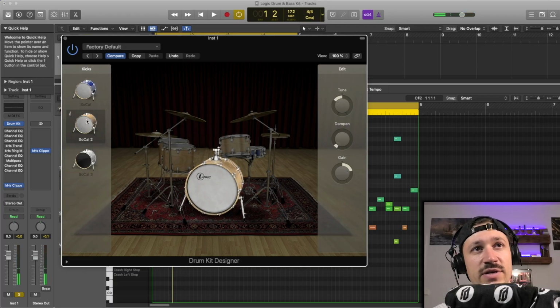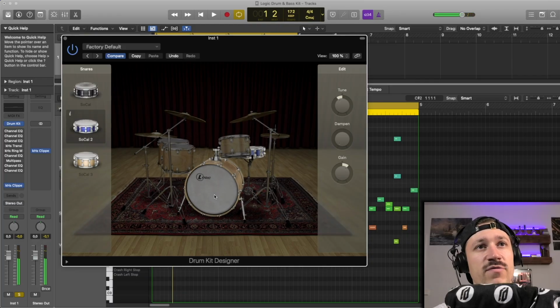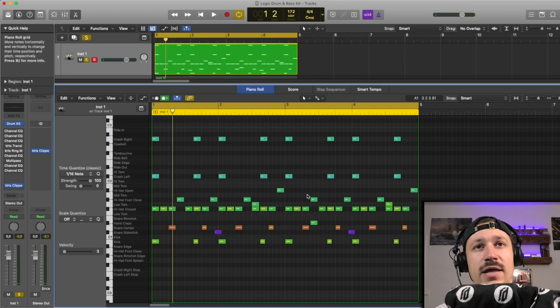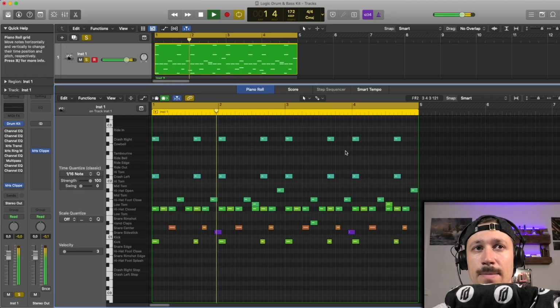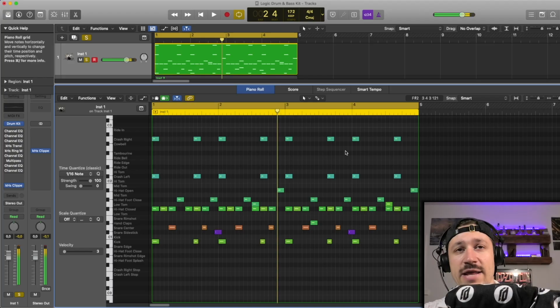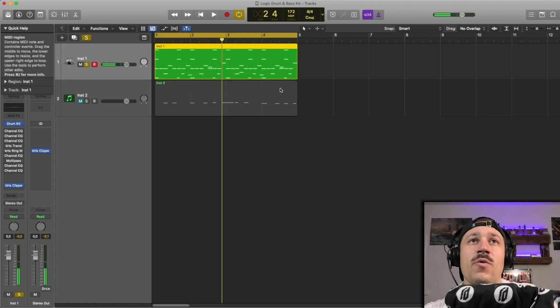And I played around with the different characters, like different types of kick drums and snares, and went for this middle one, SoCal 2. I used the gain in the instrument to get the balance between everything, so everything sits in the right place. Anyway, now I want to process it all.